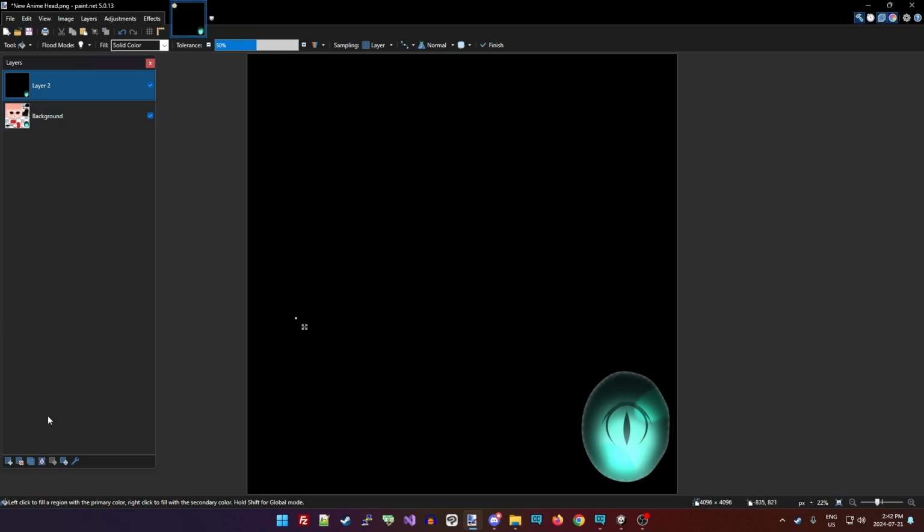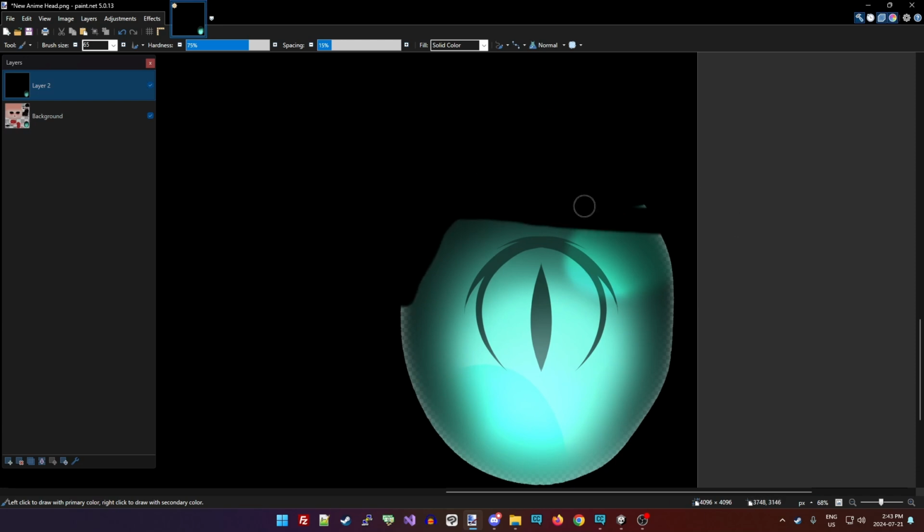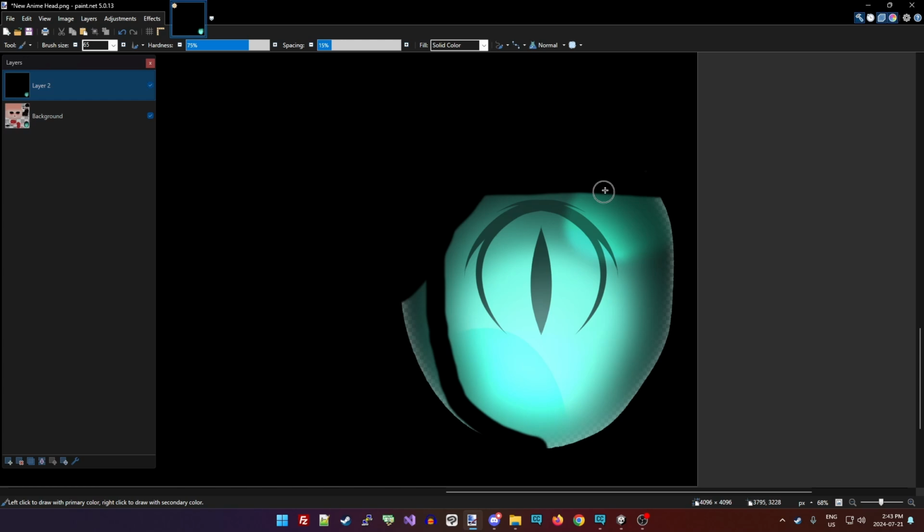So we're going to use a brush with the color black, and we can tell it what we don't want colored. So we don't want any of the top of the eye, and we're gonna keep that. We're gonna remove this.